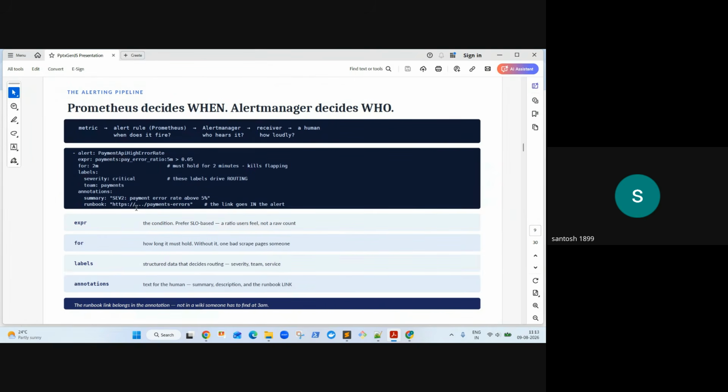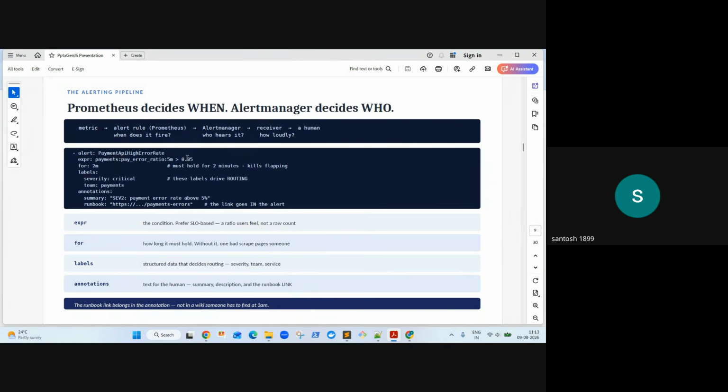Expression is nothing but the condition that we are placing, correct? As we know, our conditions are mostly on an SLO basis, correct? That is 99.9%, the number from the week 1 and week 2 sessions that we worked on. It's not a random number that we are giving.